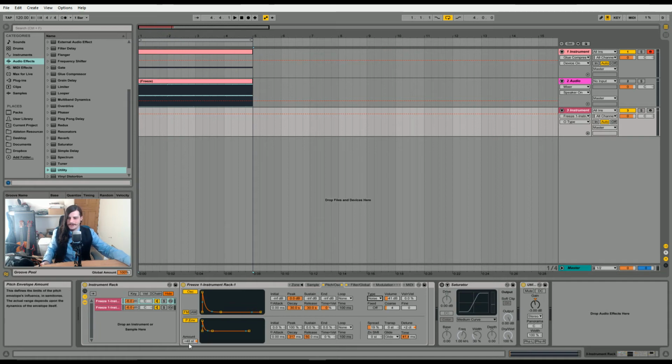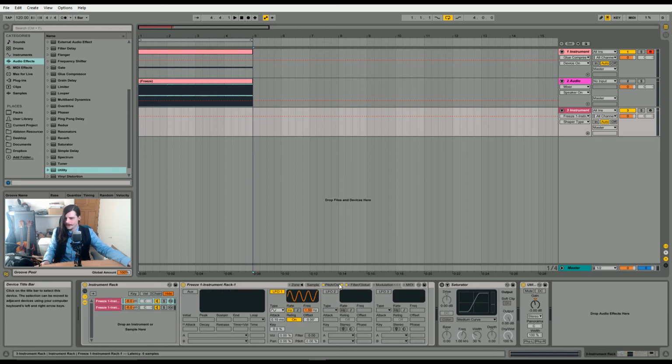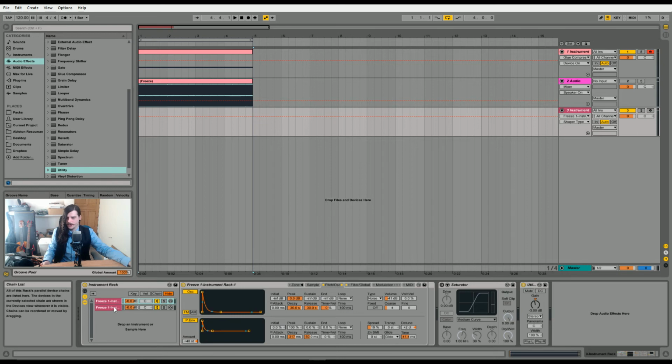Then the pitch envelope's turned on. It's at +48 semitones and the decay's at 317 milliseconds. And on this one, the spread is turned up to 19% and the detune is turned up to +2 semitones. The wave shape is turned on. It's on the soft clipping algorithm or whatever, and the amount's at 49. I turned the filter off and things, and that's all I did on this one.